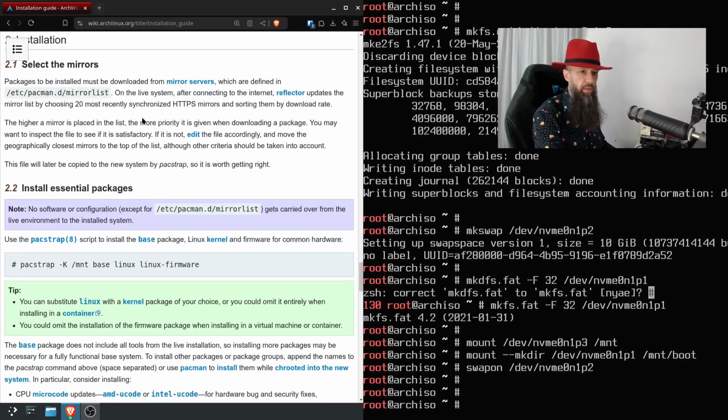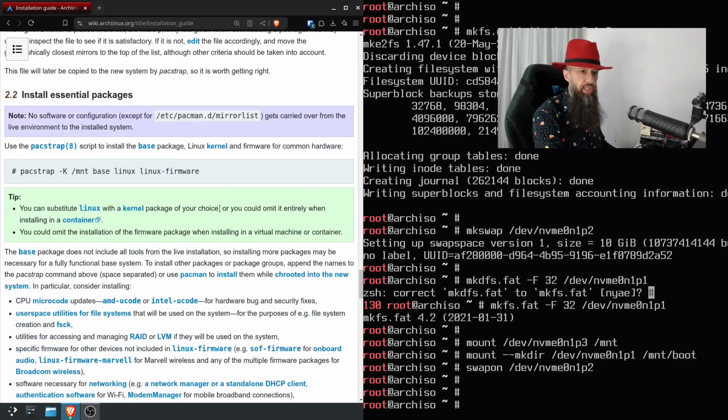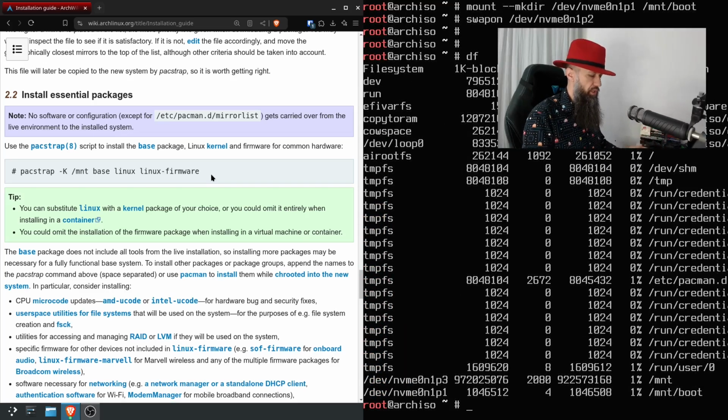Now there is a mirror selection, install essential packages. Okay, so let's go with these essential packages. pacstrap -K /mnt. This is the destination where our system goes. Actually, let me show it to you. When you go to the differ, you can see the mounted stuff. So if you go to the bottom, you will see /mnt is my third partition.